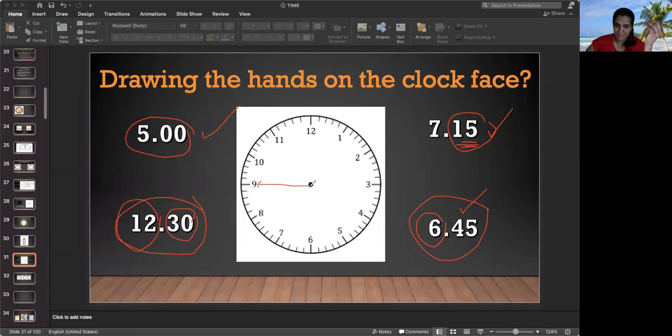Now, it wouldn't make sense for me to draw my short needle or short hand or hour hand right at 7 because it's not yet 7. It also wouldn't be logical to draw it at 6. It wouldn't be making sense. You also can't draw it in the middle between 6 and 7, because if you say it's halfway between 6 and 7, then you're talking about 30 minutes. So what is the best way to draw it now? Okay, it is to figure out the half of half.